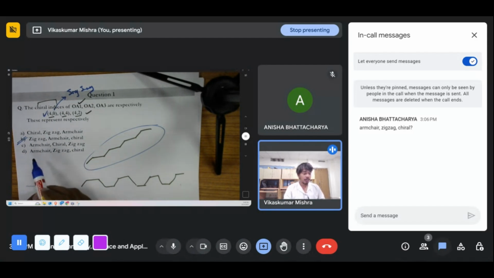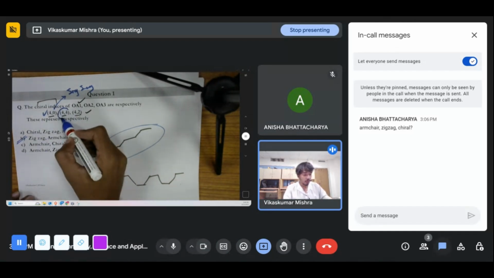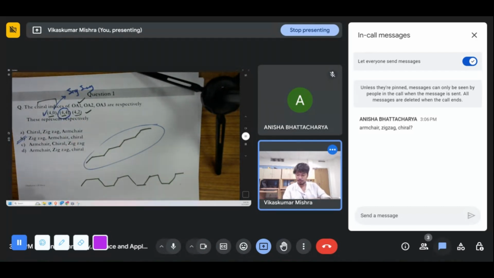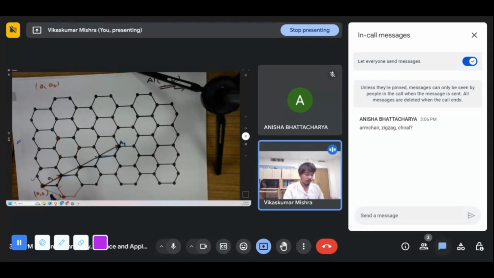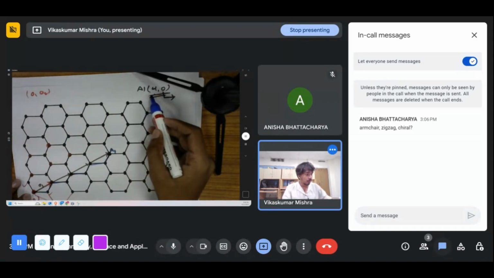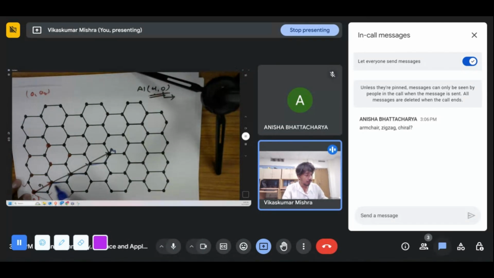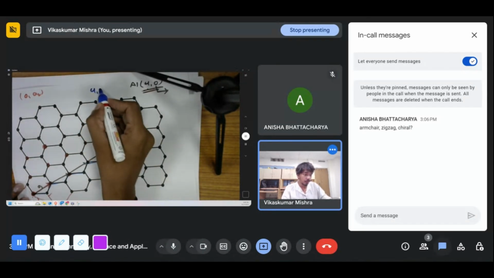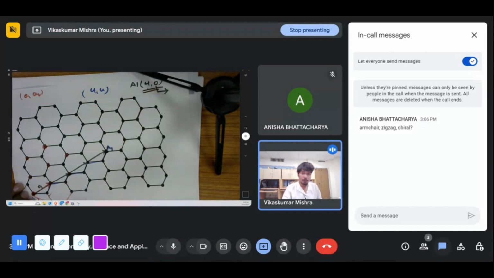Okay. Still, I made the question the wrong way. I should have given more options having the zigzag at the initial part. Still, let's try to solve the 4 comma 4. So 4 comma 4 point we have to take. So we have to move by 4 in this particular direction, and along a2 also we have to move by 4. Like along the a2 direction we have to move 4. See, we have already moved over here. Let's move along the a2.